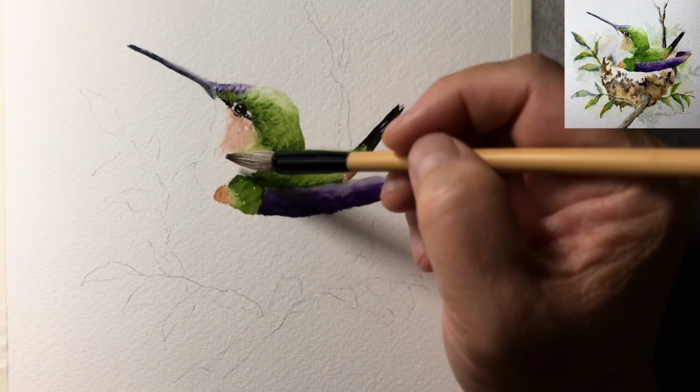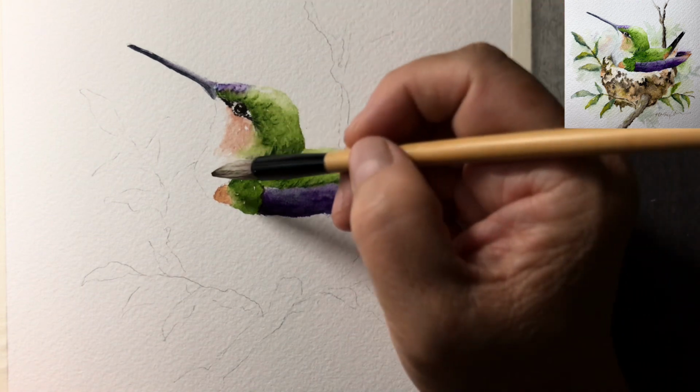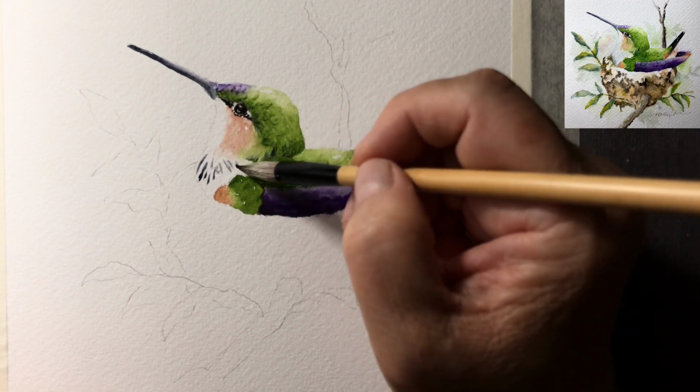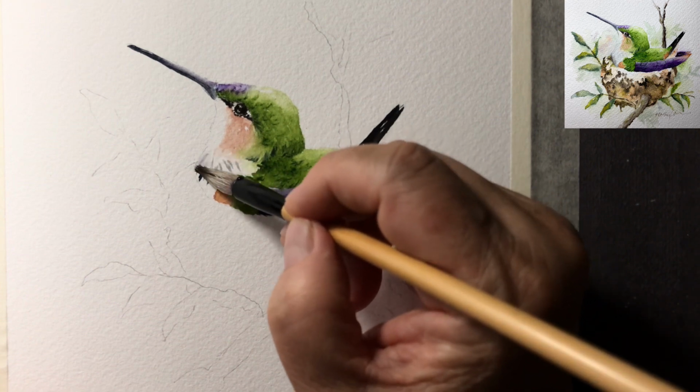What I'm going to do is put in a little bit of gray, a Payne's gray color. Now this is the shadow of her feather, okay? We need the shadow of her feather, even though it's whitish, okay? Now I'm going to come in and soften this right away, okay?